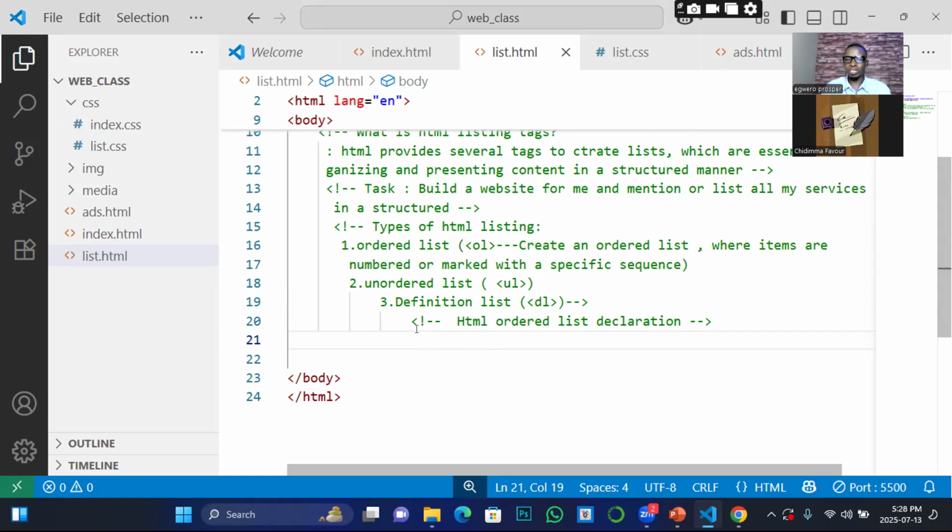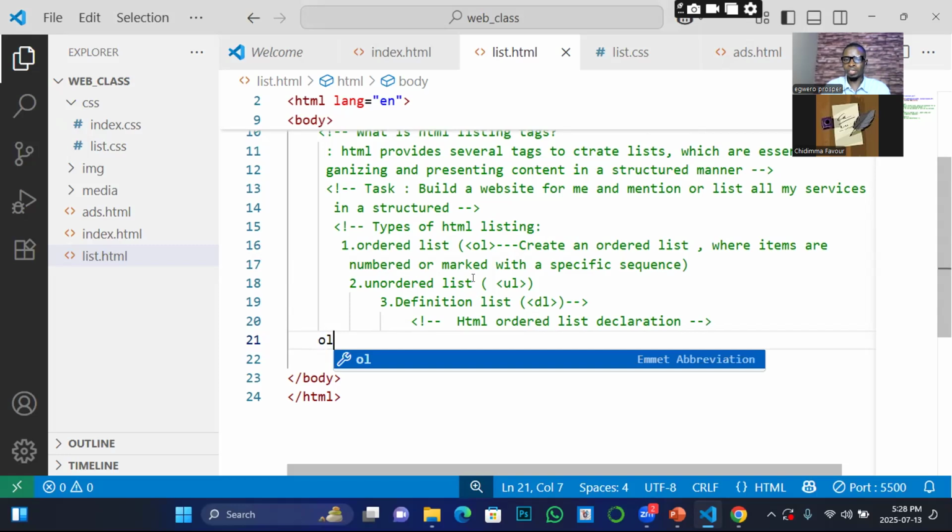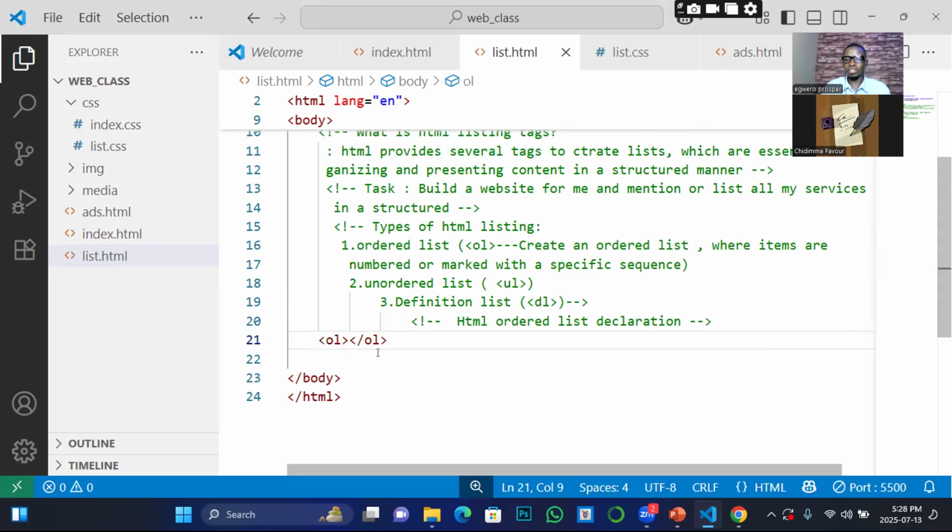So how do we declare it? You simply type OL. That is why I said it is represented with OL. Once you type OL, it will pop up the tag. This is part of the HTML block elements or HTML grouping elements, just like div.